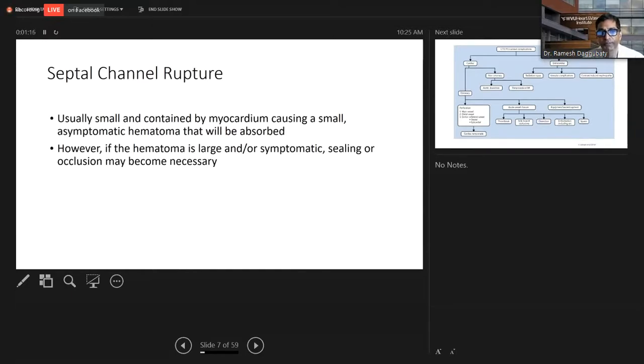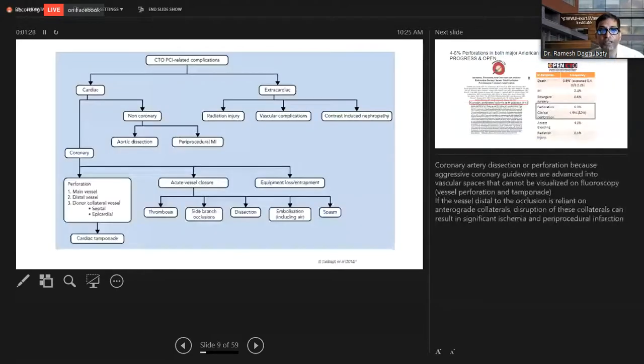However, there are sometimes septal ruptures that can happen into the ventricular septum, and those cause hematomas and even LVOT obstruction that has been reported by people. And fortunately, I did not have any of those scenarios.